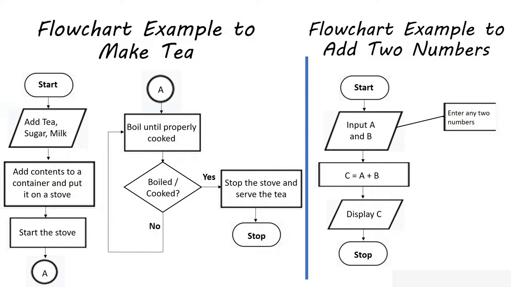Next we have taken a process symbol, that is the rectangle, to indicate what has to be done on A and B. So we are doing A plus B and then assigning the value to the variable C. Okay, and then we are again using a parallelogram to show the output, and that is display C. Next we are using the terminal symbol again with the stop label to indicate that the process is stopped. So this is how you create a flowchart for adding two numbers. I guess it's pretty simple and much simpler than the previous one because we are using very few symbols and still depicting the entire process very easily.